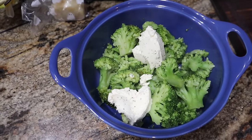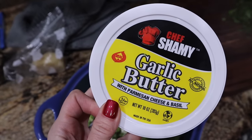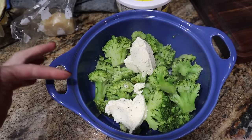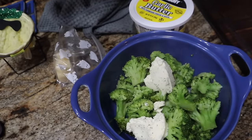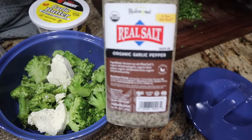For the broccoli, all I did was steam it in the bag. Then I added a generous amount of this Chef Chamois garlic butter with parmesan cheese and basil — I get it from Sam's Club. I'm going to microwave this a little bit more, then shave some fresh parmesan on top and add some Redmond's garlic pepper that we love so much.